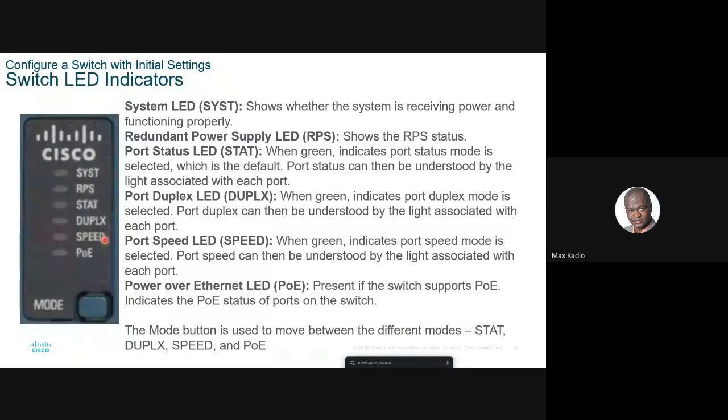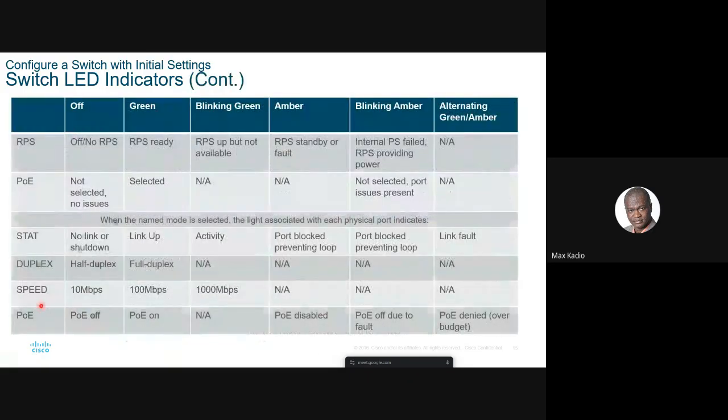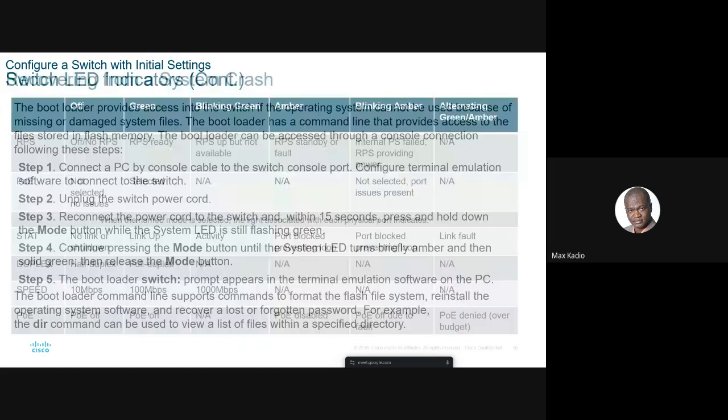Okay, there's nothing special. When you power on everything, the new switches, I don't think we have these things. It was in the old days. If all good, it will show green, green, green. If something's wrong, it will show orange or red. Yeah. So if it's green, the meaning. If it's blinking green, the meaning. This one you can check in.